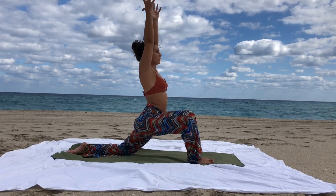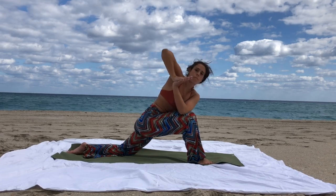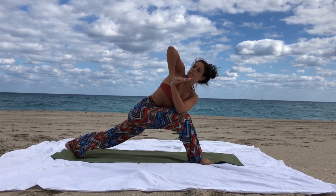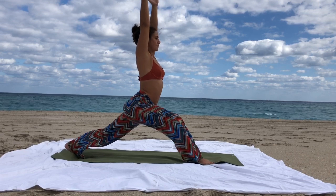Bend your right leg, arms come back up, low lunge, and bring your palms together in prayer. Take a twist, left elbow hooks outside of right leg. And then you're gonna tuck your left toes and lift the left knee off the floor. Come all the way up to a high crescent lunge.